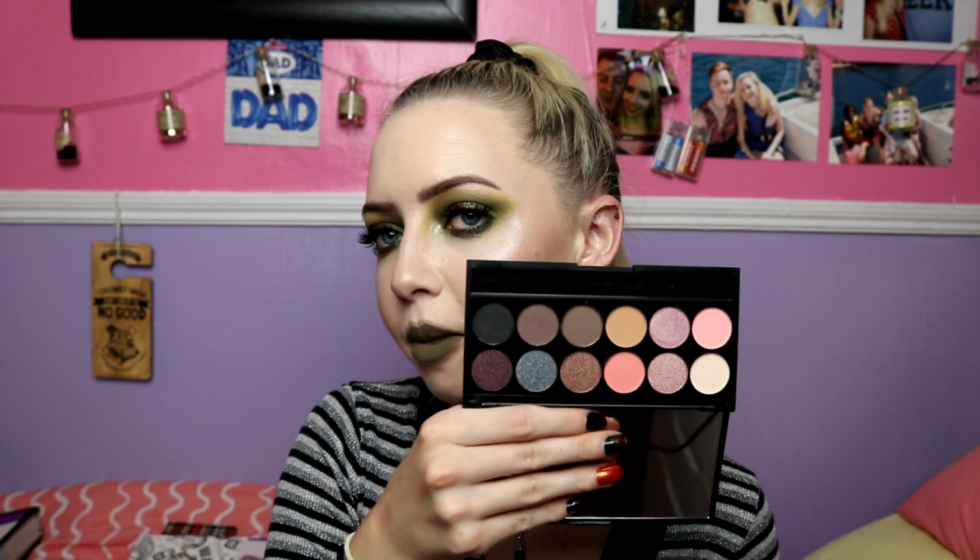And then lastly, this is brand new only because I have it already and I got this in an advent calendar. And I haven't used it yet because I don't need to use it just yet. I have swatched one shade. I don't know why, but I already have it, and I have it in my boyfriend's house, and I do get a lot of use out of it up there. This is the Oh So Special palette, which is a very pretty neutral palette. It's a very bridal style neutral palette for me anyway.